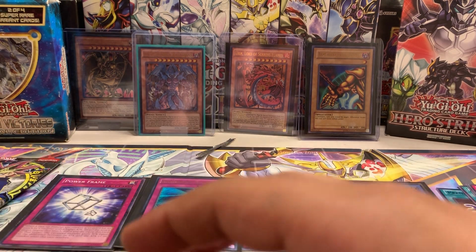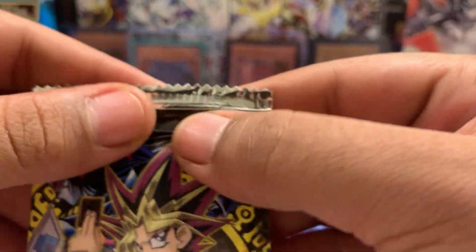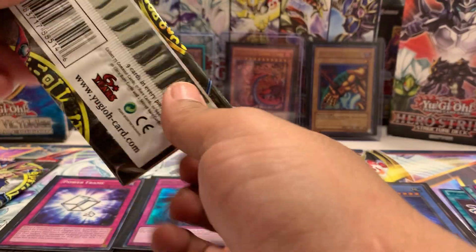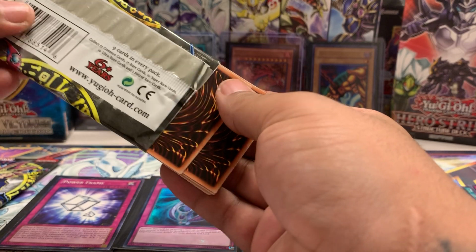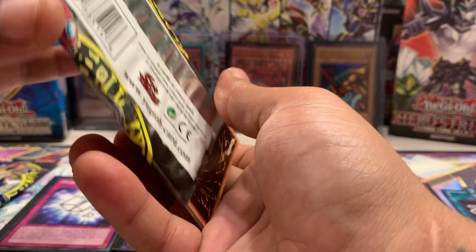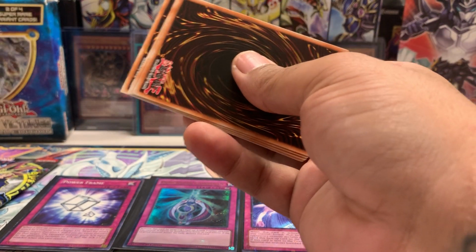All right. Let's get this, guys. All right, pack of Destiny right here. Come on, Invasion of Chaos. Invasion of Chaos, baby. Open you up right here. I don't even want to look at it. These packs haven't let me down a few times. All right, let's get it. Got them all, okay.